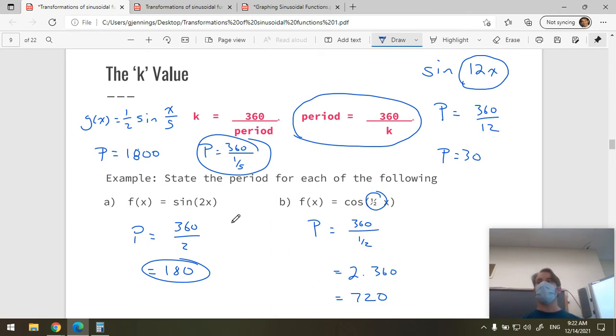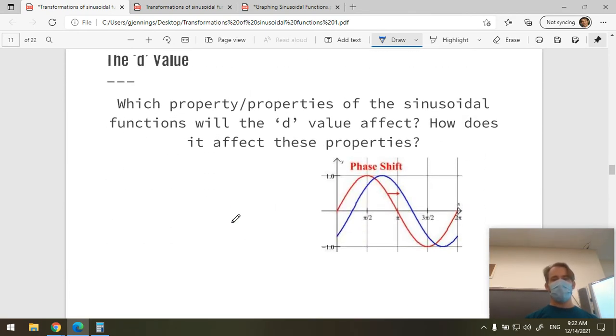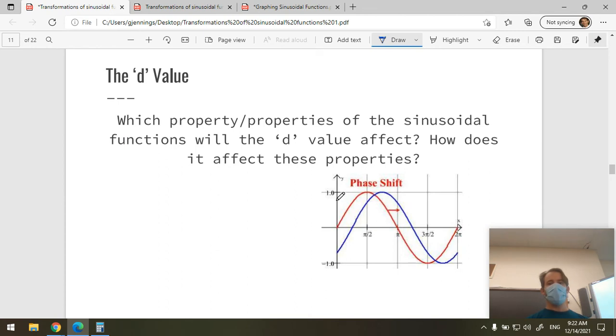You just apply these formulas and develop your intuition by looking at graphs and thinking about when I stretch these functions this way, that way, move them up and down, shift them left and right, what's going to happen? It's a very visual unit for me. The D value, what are some of the properties that it's going to affect? Will it affect, for example, the maximum and minimum? No. Will it affect the intercepts, the y-intercept, the x-intercept? Yeah. The D value is going to shift the function left or right.